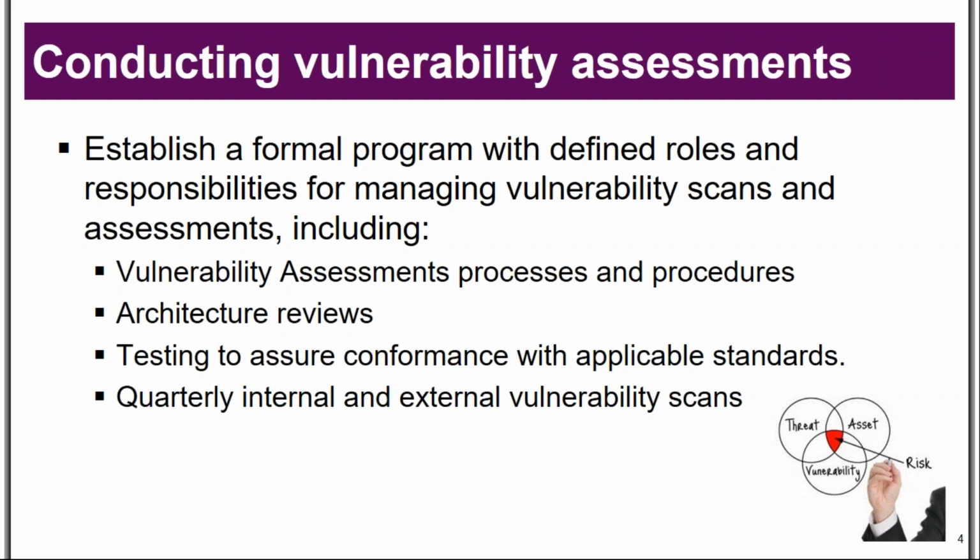There should be architectural reviews. You should look at your entire infrastructure to see what it is that we really have to assess. Where are all our assets? Make sure that we cover everything when we do this. So do an architectural review. Security controls, limitations, network connections, and restrictions have to be tested to make sure that they're conforming with applicable standards and compliance requirements, and things like that are also in place.